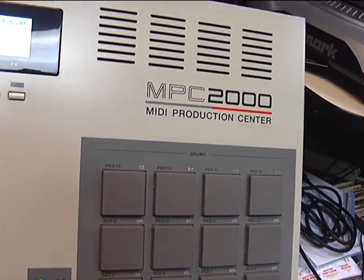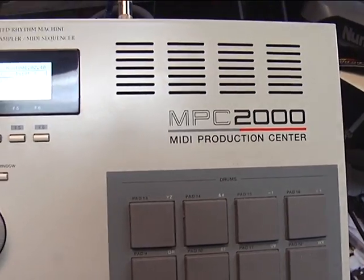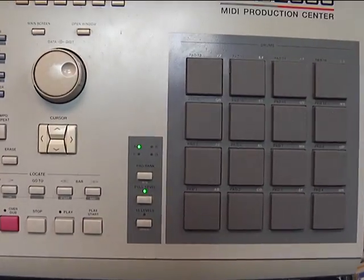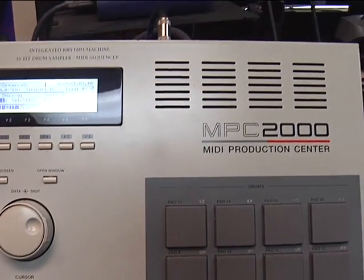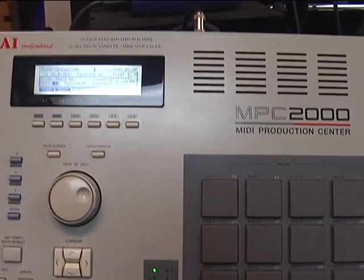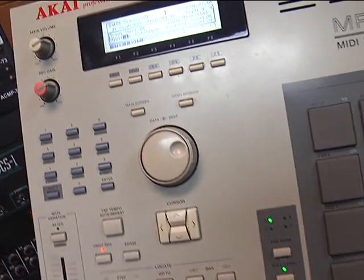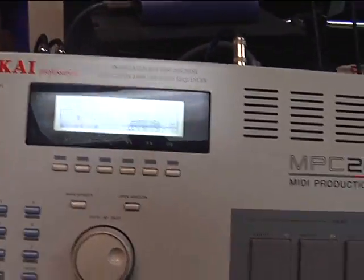Roger Lynn helped start the drum machine thing, period, and his hands were on the MPC 2000. It really just put something about the sequencing in the MPC 2000 and the 60 and the 3000 is just amazing. You can't beat it. That's Roger Lynn's fault. Kai MPC 2000.